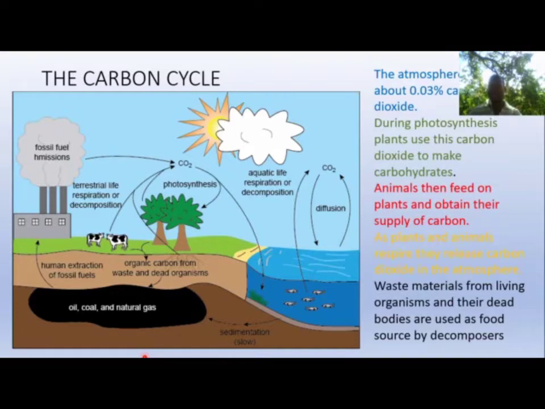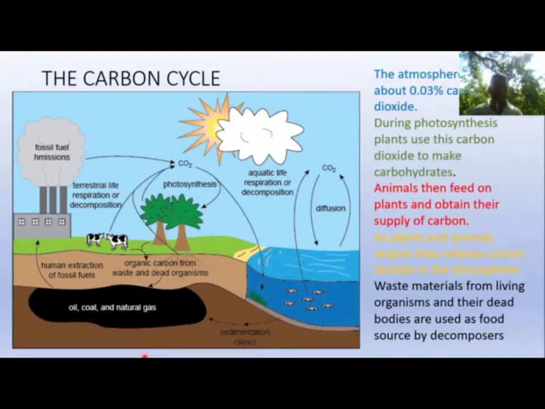Now when we extract those from the earth and burn them, I want you to write down this term called combustion. When we burn these fuels, we release the carbon back into the atmosphere. So if you get dry sticks and twigs and wooden logs from the forest and burn them, the smoke you see coming off is carbon we're releasing back to the atmosphere. If they extract crude oil and make gasoline, put it in engines or in factories and in ships and in planes and buses and cars and bikes, once it burns and gives off an emission, it's carbon that is going back to the atmosphere, right?